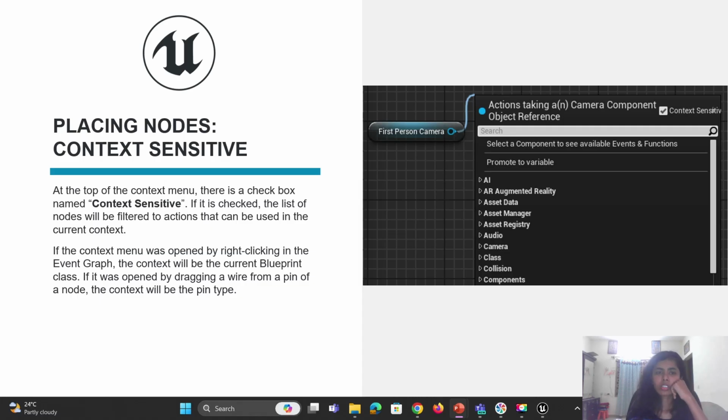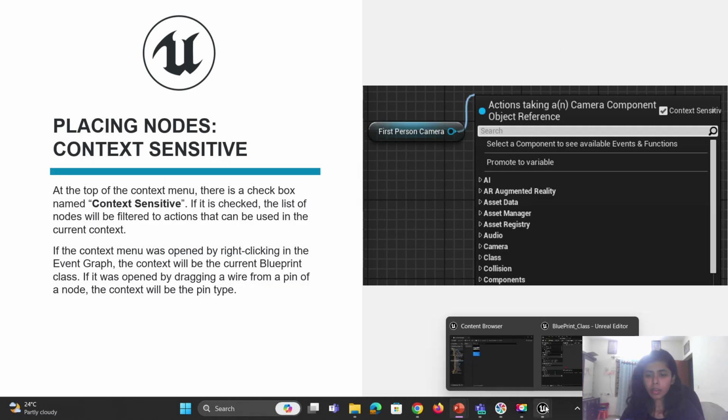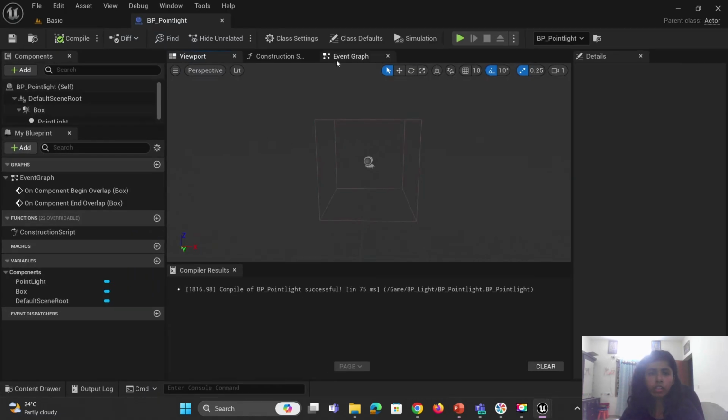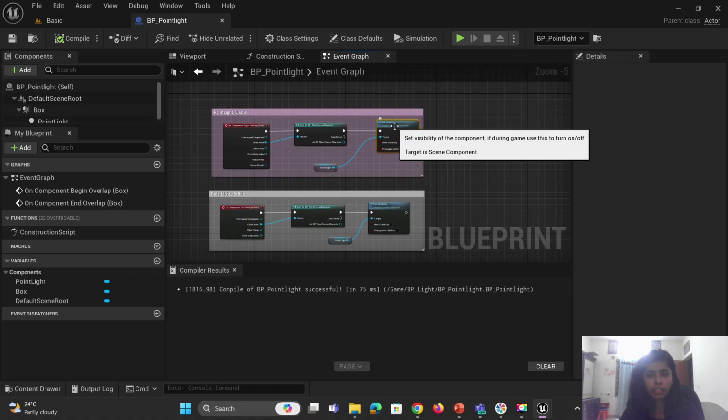Then placing nodes in a context sensitive way. If this context sensitive option is checked, the list of nodes will be filtered to actions that can be used in the current context. For example, coming back to my blueprint, I have selected this one.